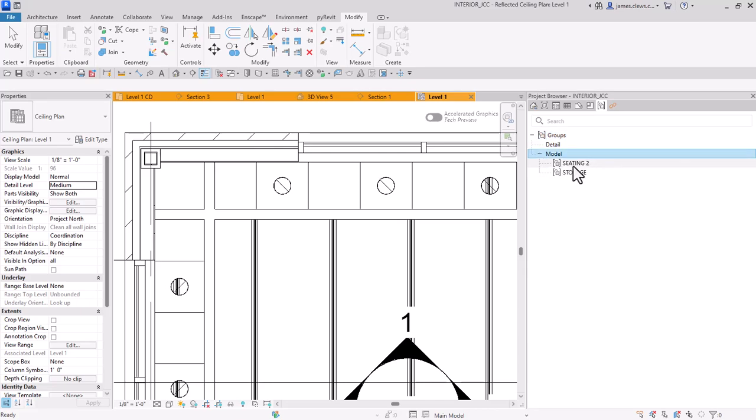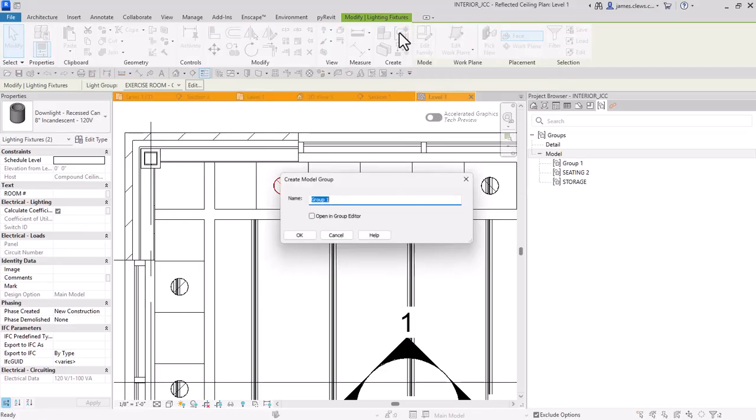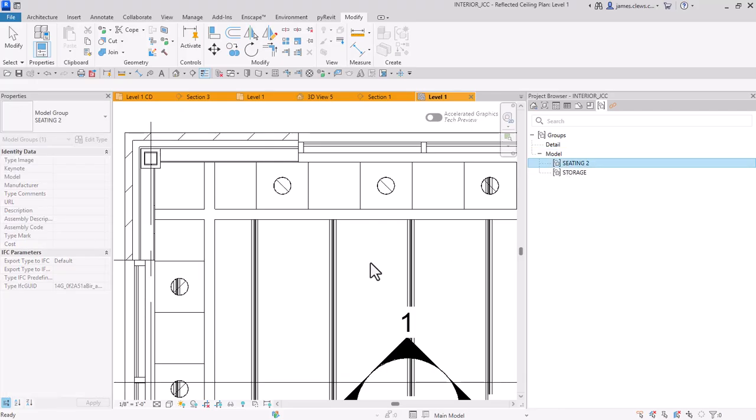So groups are more typically, we're going to do a storage unit, or we're going to do a seating arrangement. But this was not picking these downlights like this and then saying create me a group, right? That's name it, lighting. That's not what I was looking for. A light group is something slightly different.